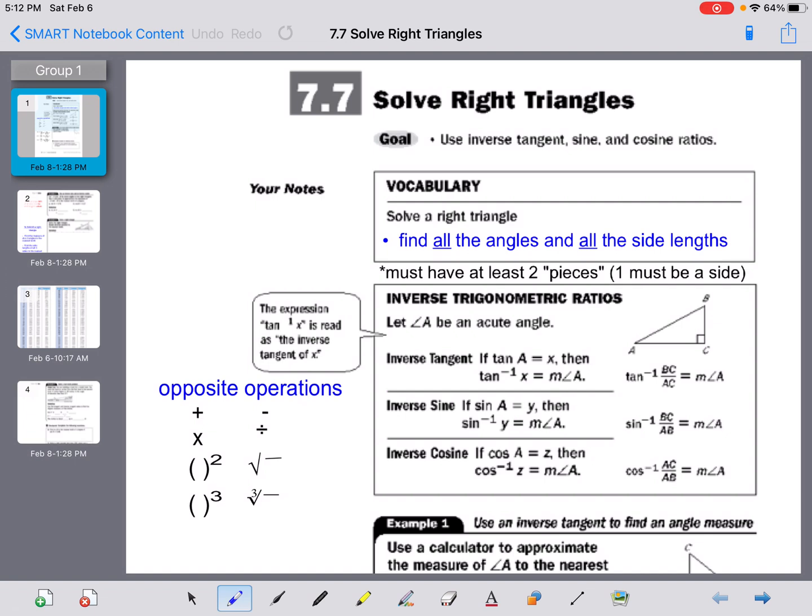Now, at first you might think, wow, that's going to be a long problem, that's a lot of things to find out. We need to stop and think about how many we know to start with, okay? Number one, you are going to solve a right triangle. So if it's a right triangle, you have to have a right angle. There's one of our 6 things. And then right underneath it, in that vocab, I said you must have at least 2 more pieces. Okay, so 2 more things, either angles or sides. And one of them must always be a side.